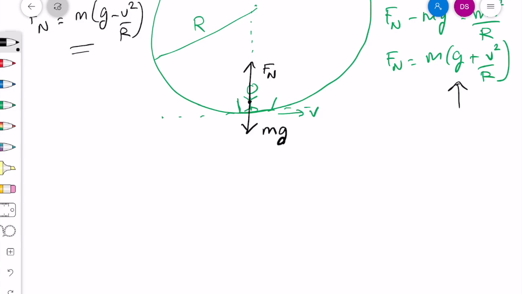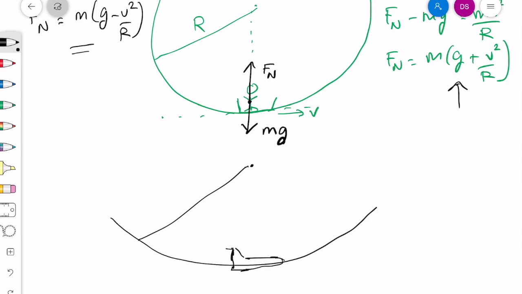What is a situation like that? One situation like that is a fighter jet, which is executing a vertical loop like this. So let me see if I can draw a fighter jet. Okay, that's not a bad fighter jet. So you have a fighter jet, and it's executing this vertical loop, right? Let's say that the radius of this loop is 500 meters, and the jet is moving at 140 meters per second, which is like 280 miles per hour. That's fairly slow for a fighter jet. So 140 meters per second, you have the velocity.